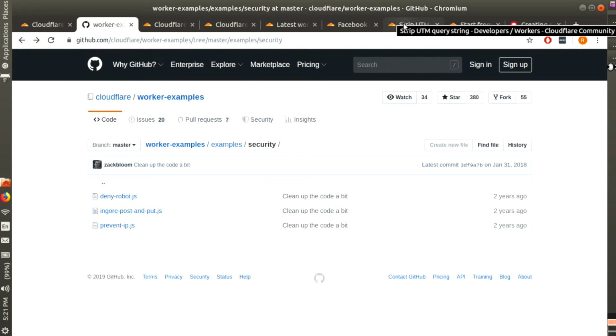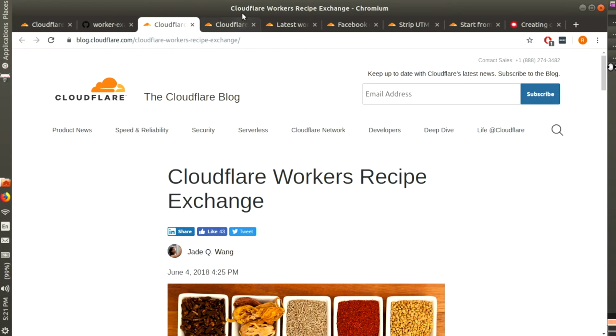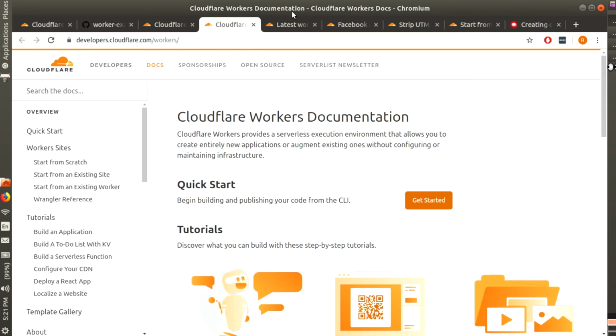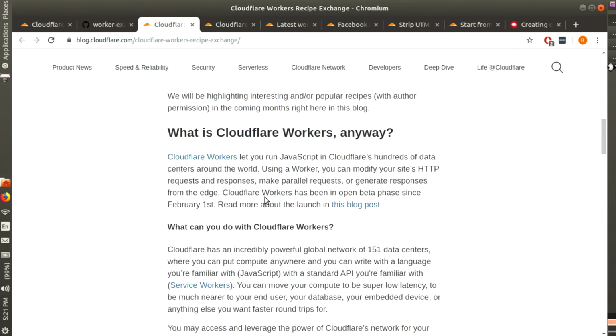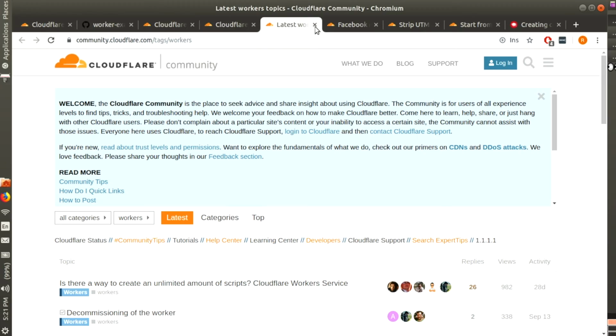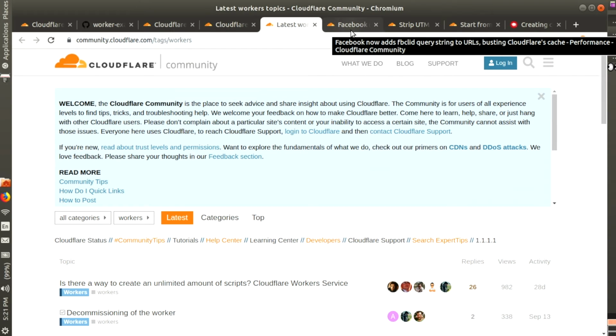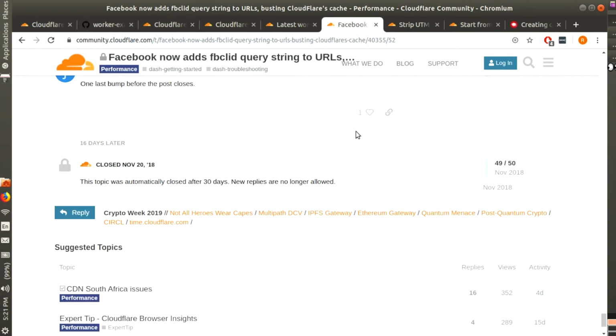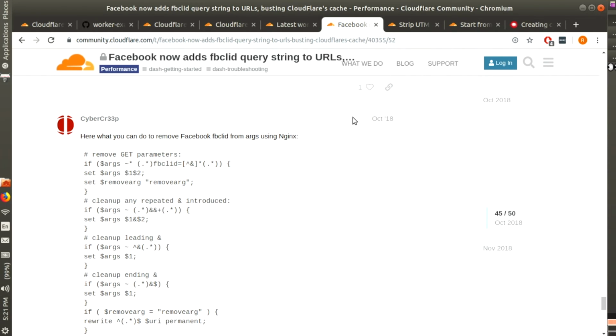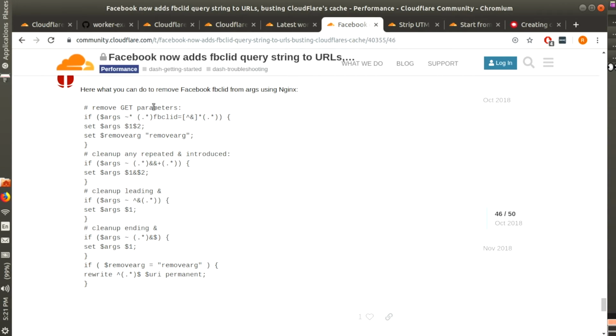Let's see, another one that I think is... I have to remember why I have all these tabs open. Oh, these are the various documentation, and there are various places where people trade these recipes and so on. But in particular, this bit of code here is a common use case that's useful for Cloudflare.